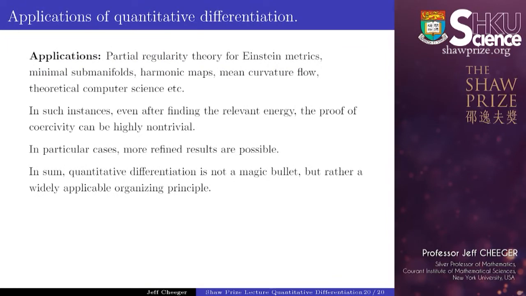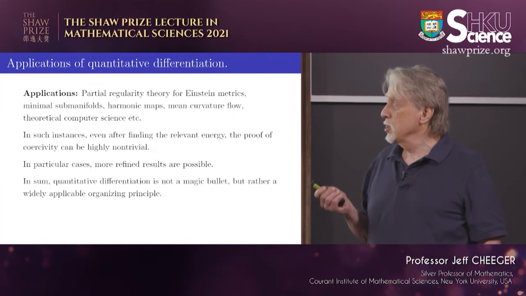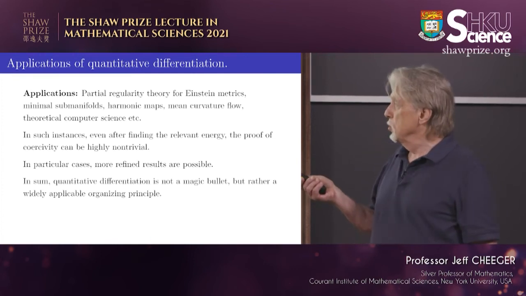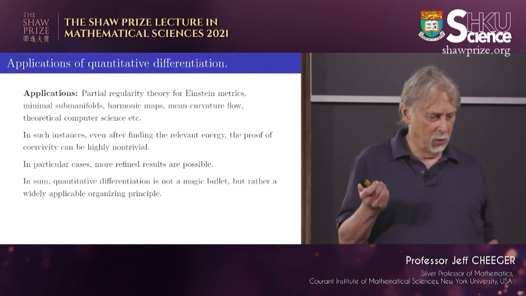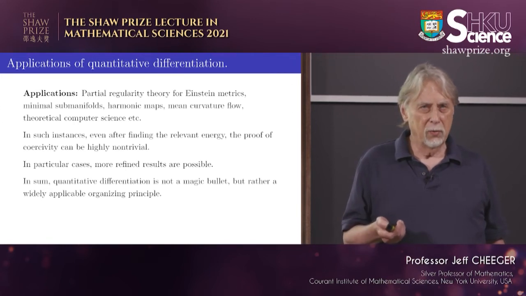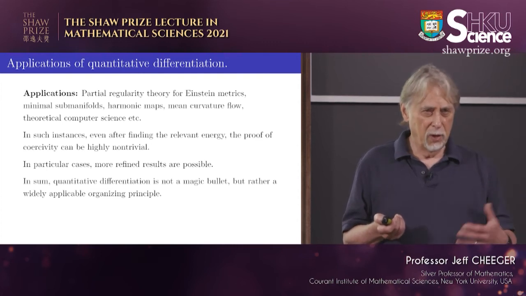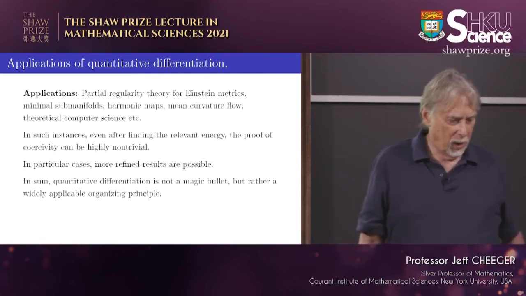We should emphasize that this can be highly non-trivial to prove in the applications, but possible nonetheless. And we should also mention that this is not the only technique, so there are others. I've just given two buzzwords. One is quantitative cone splitting, which is something in the spirit of what we've discussed, and the other is a covering argument. So you might think of somehow a picture like a Cantor set. So you have to recover and recover again a bad set, zeroing in on it.